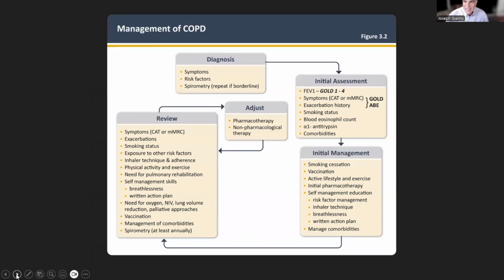And then you see from that, you start to talk about how you want to treat them. So initially, you're going in the FEV1, you're looking at that and seeing their criteria. You're doing the CAT and the MRC scores, and that's that GOLD ABE score, their exacerbations, their smoking status. And then looking at blood work on them, this eosinophil level is something that you're going to see. They're going to talk about that and say, is this a patient who is going to be able to respond? Is this somebody you want to give inhaled steroids to? And we'll go into the next slide now, please.